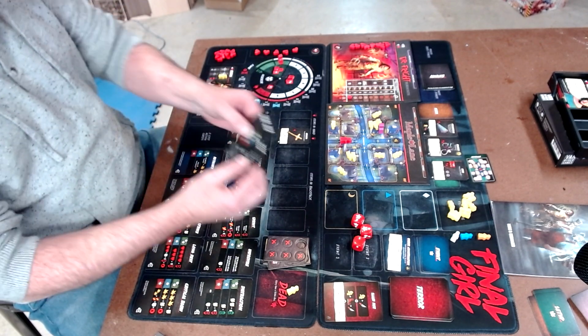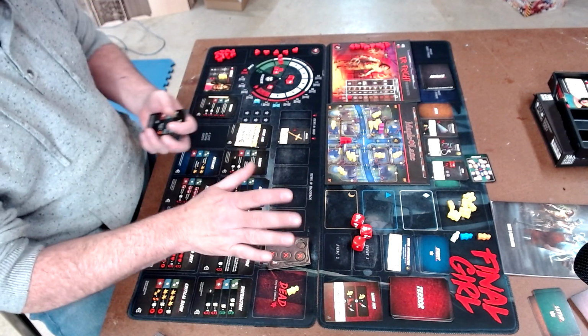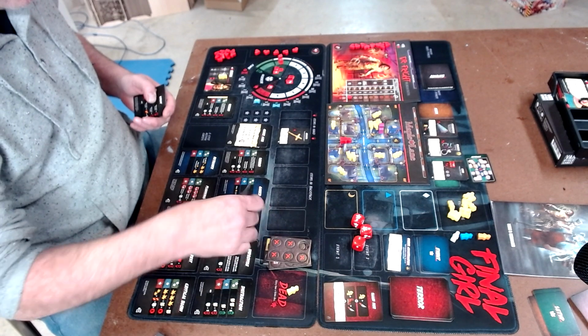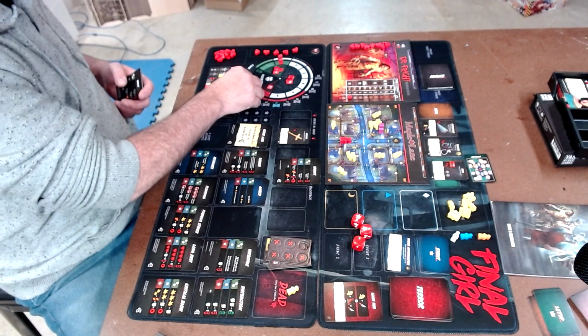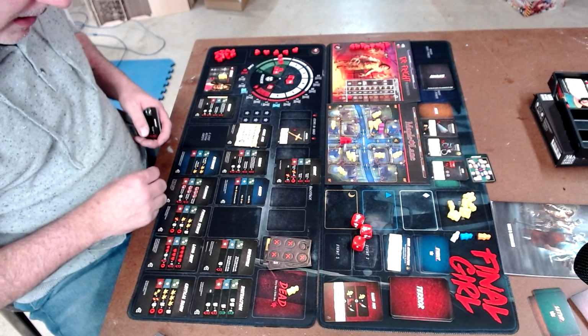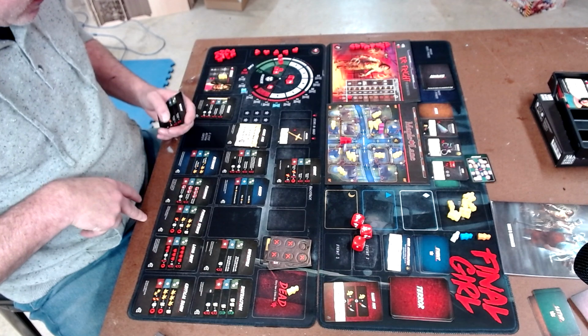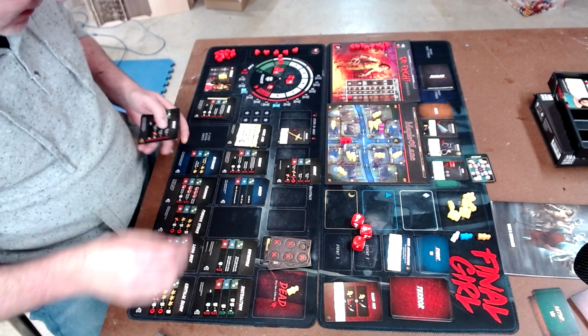So I get all of the zero cost back. One, two, three, four, five, six. And you can have up to 10 cards in your hand. So with this four, I could buy four cards. So first thing I need to do is buy a sprint, because I got to get these guys out of here. So the sprint will cost me two. Now I'm down to two. I am going to do, I don't need to search. I've got three dice.